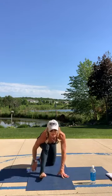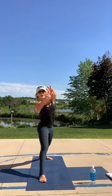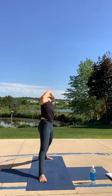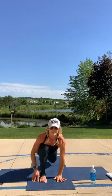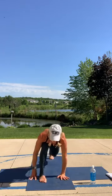Walk forward. This time hold it here. Angle the back foot. Lift your hands. Grab your left wrist and pull. Come back. Plank. Chaturanga. Last time through. Cobra or up dog. Push back, down dog.